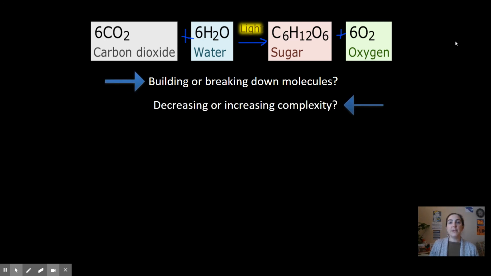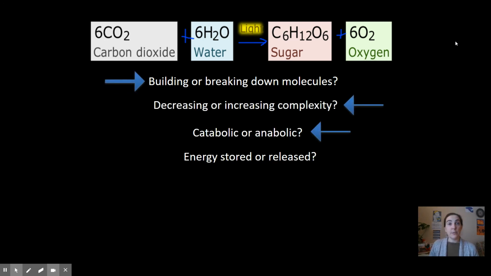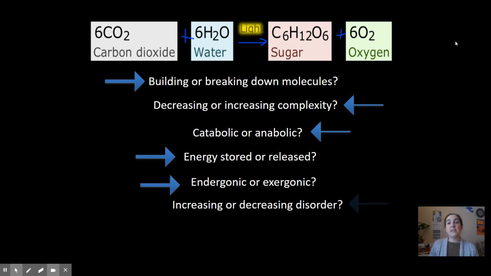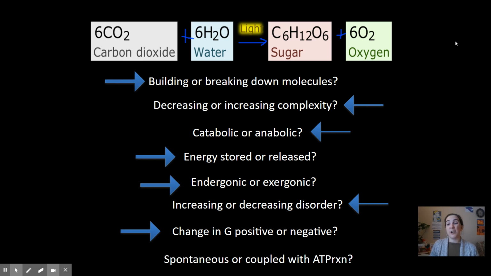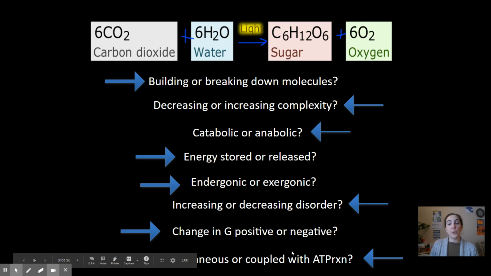This one you hopefully realized was the exact opposite. Here we're taking small things, carbon dioxide and water, and using them to build larger molecules of glucose. So this should have all of the opposite answers. It needs to be coupled with ATP. ATP helps to take the energy from these reactions over to here to build those molecules.